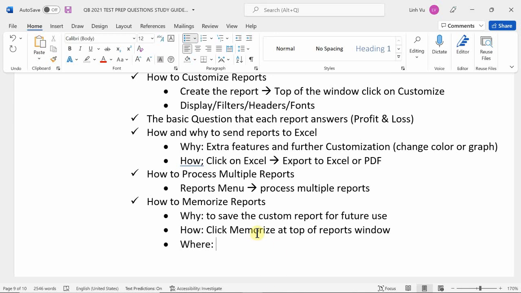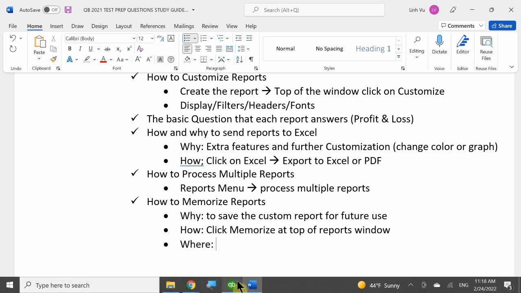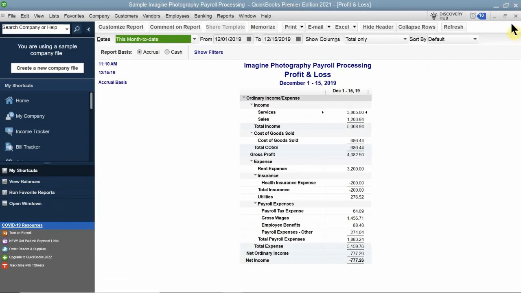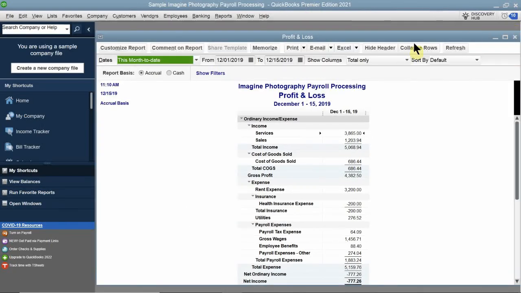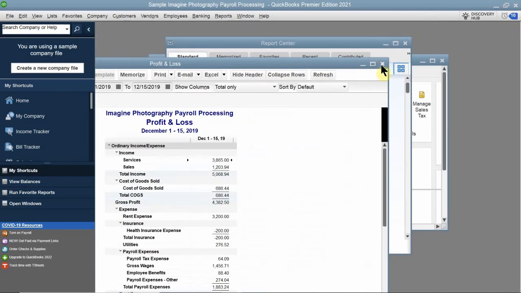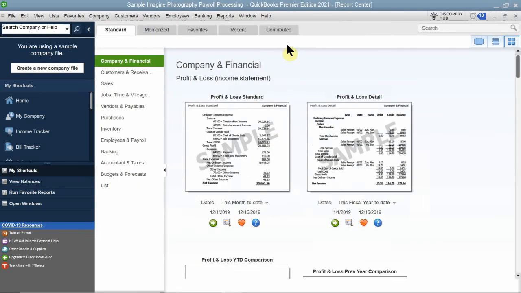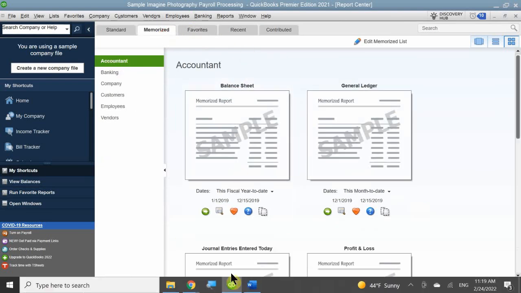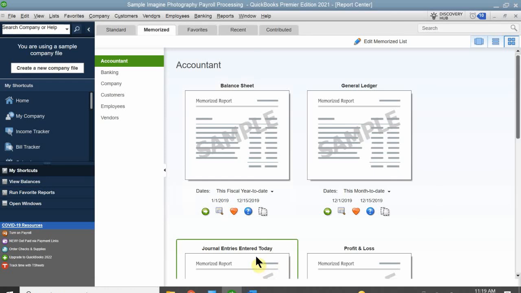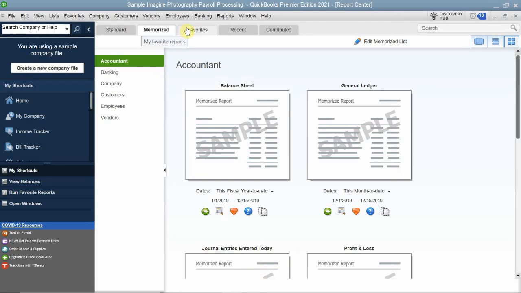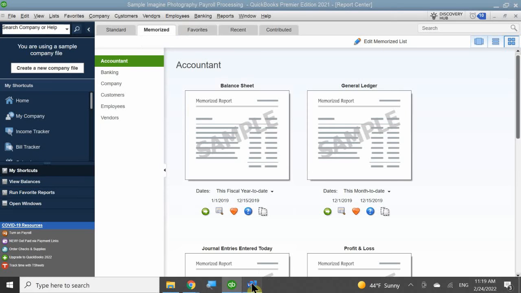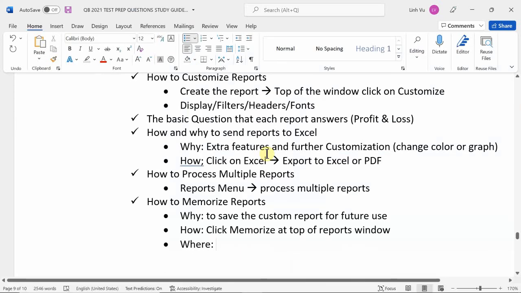Will it be with all your reports when you click the report button at the top? Yes. Reports, and then memorized reports. Good. And you're going to then get the memorized report list. You can choose from there. Correct. Good. So in this case, the window you're referring to is the report center.